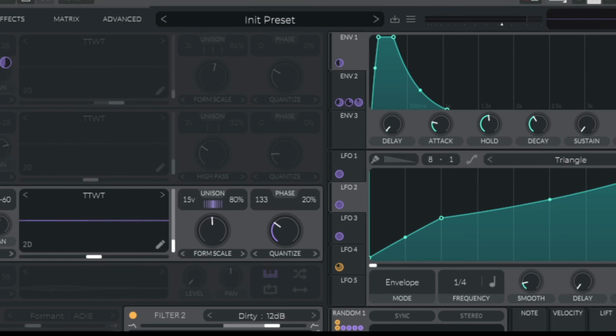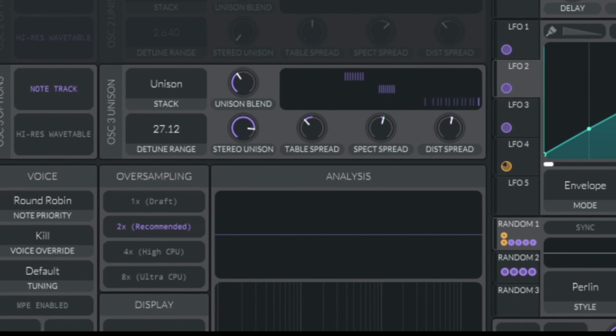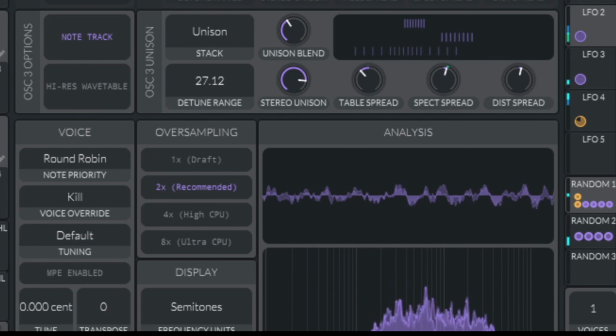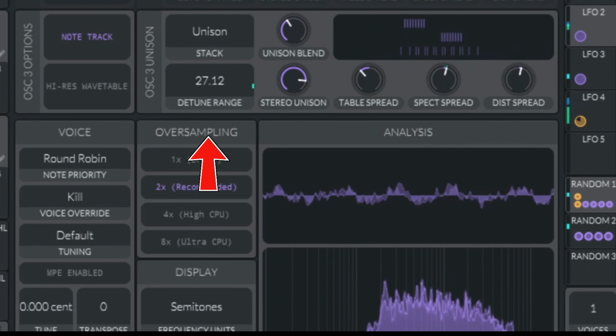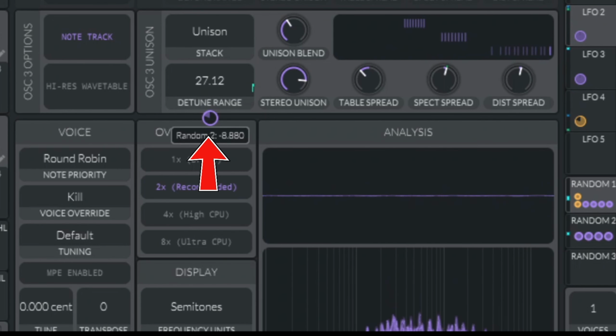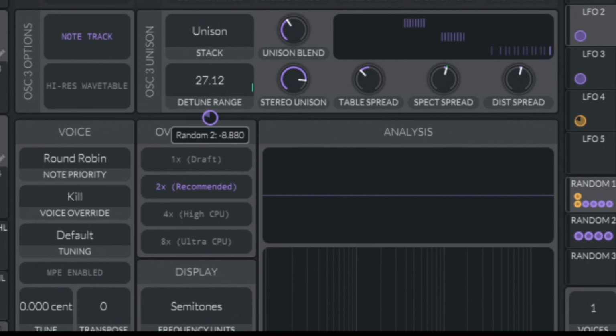And so let's take a look at the randomization in action. Yes, you can see here. I wanted the voice number to decrease at every touch, just a little touch.